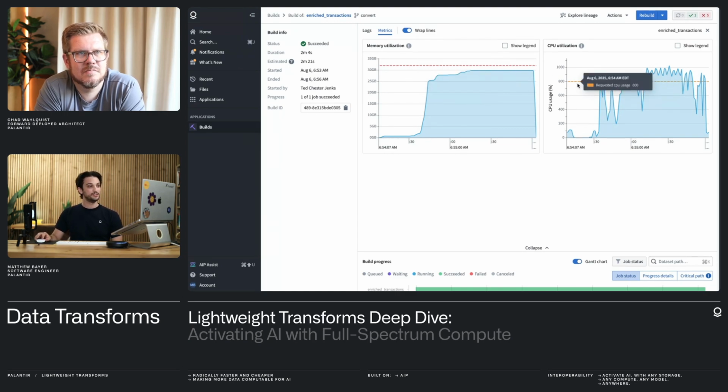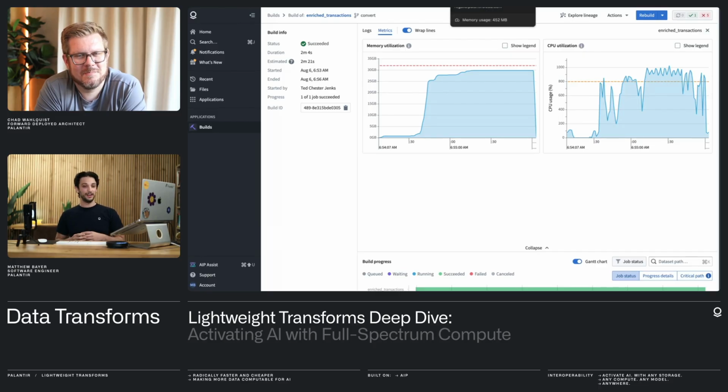For the CPUs, we can see we're hovering right around 8 CPUs, different from the 16 executors with 2 cores per executor. So about a 4x reduction in CPU costs there. So we can see just by translating this small pipeline away from Spark, we're incurring savings and a bit of a speed up. But that sort of begs the immediate question of, hey, I have this transform. It's a big lift to move off of PySpark. Is it worth it to save these costs?